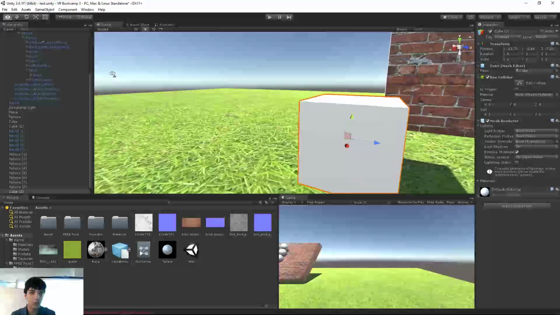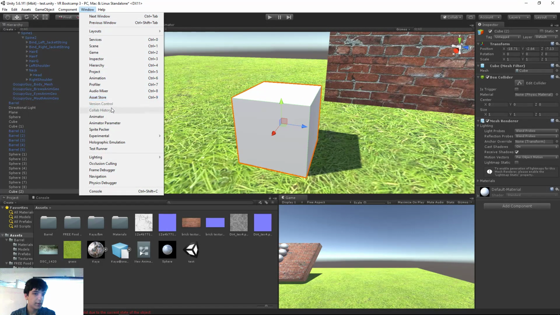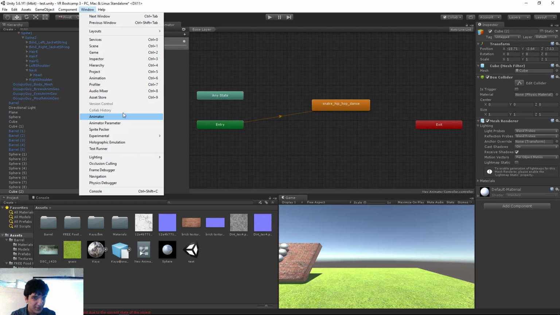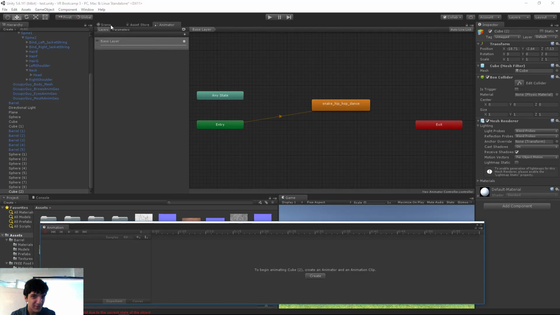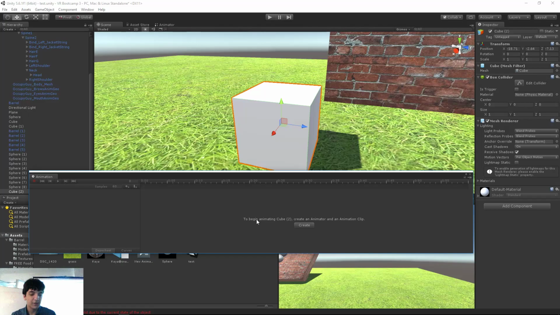So you go right here into Window, the Animator window. No, wait, sorry. Animation window. Very similar, but totally different. Not Animator, but Animation. When you have your cube selected, it'll say here, to begin animating cube, create an animation clip.